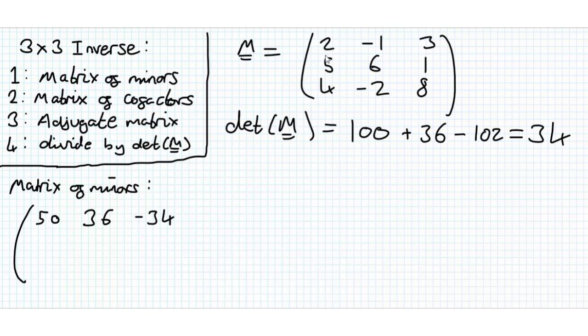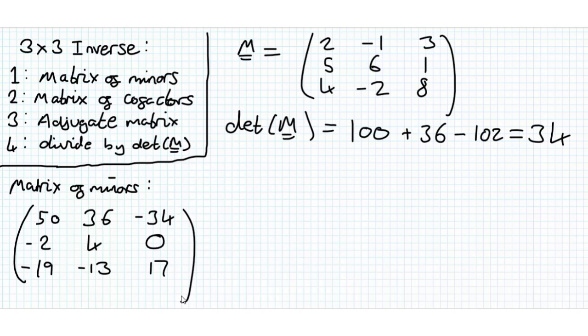Okay, so for this one we cross out this column and this column and find the 2 by 2 determinant of minus 1, 3, minus 2, 8. That comes out to minus 2. Okay, for this element we cross out this one and this one. We find the determinant of the 2 by 2 matrix, 2, 3, 4, 8. Okay, that comes out as 4. And we keep doing this, we get 0 here, minus 19, minus 13, 17.